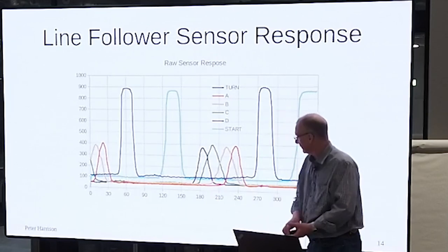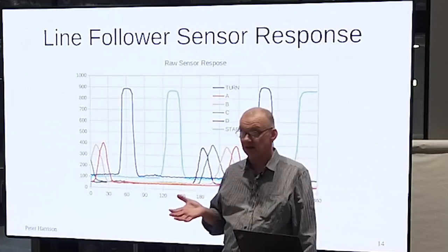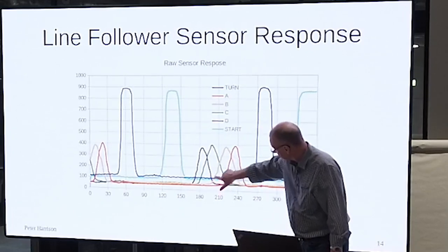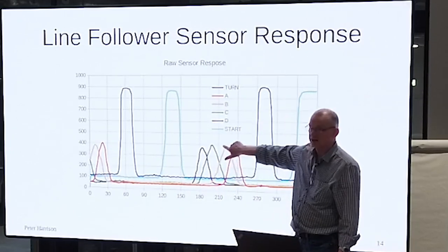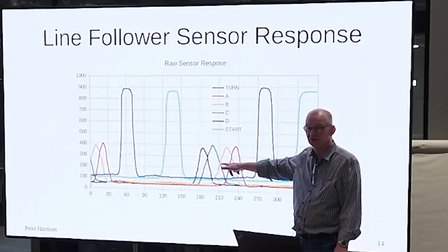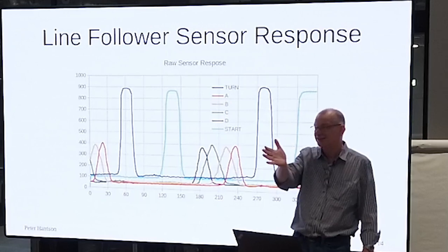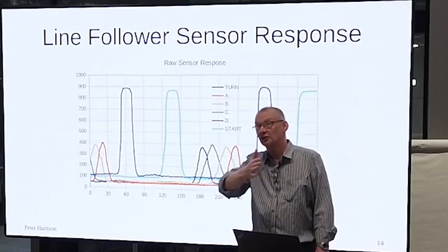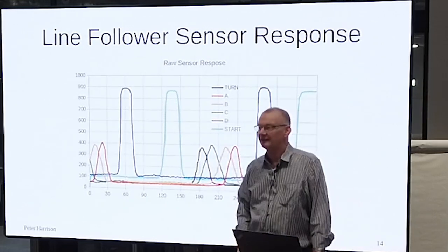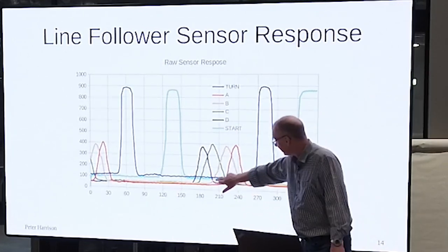The reason it has particular benefits is you sometimes hear about people using a single sensor to track the line, and you assume that this means it has to be bang-bang, but it doesn't, because if you just take any one of these, that's a straight line. And you can ride that slope, a bit like you would do for slope detection for FM radio or something. You can ride that slope. If you go off, you're doomed. But so long as you can still see something, you're okay. If you go off the wrong way and you end up on the other side, you get positive feedback instead of negative feedback, and then it may come right, it may not. But you can use one sensor and ride that slope if your sensors are set up like this.